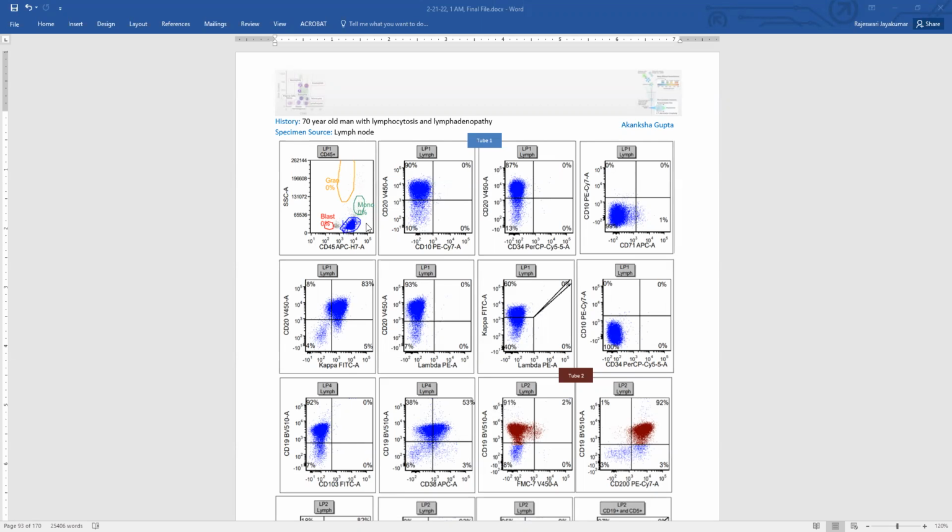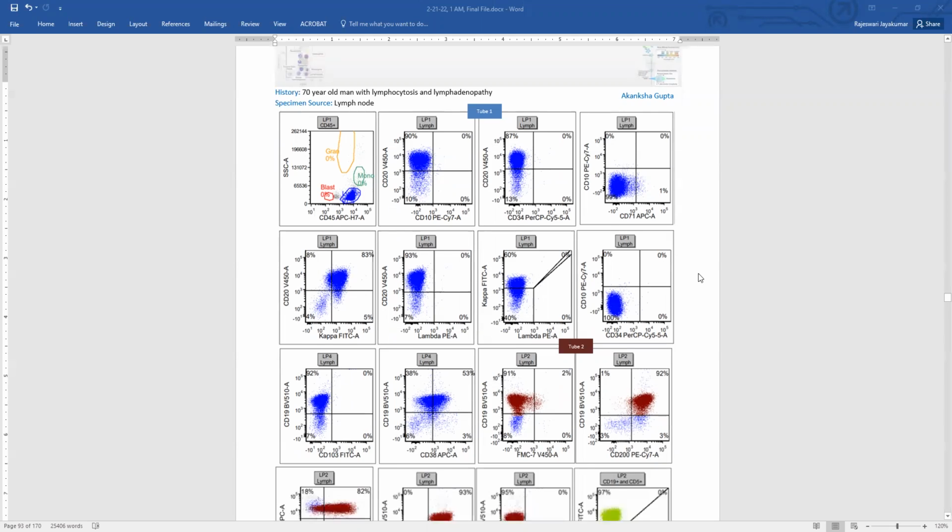Now let's follow these lymphocytes to see the B and T cell populations. In the CD10 versus CD20 plot, our lymphocytes express CD20, but it's a little dimmer, and you can see some variability in the expression of CD20. Usually the normal CD20 expression in lymphocytes is a little brighter than this. This is a little dim. And these are negative for CD10, negative for CD34, and negative for CD71.